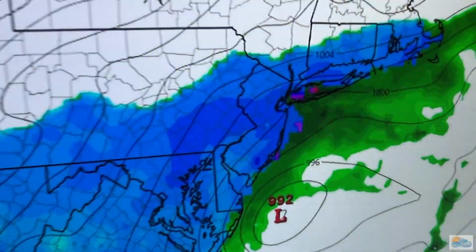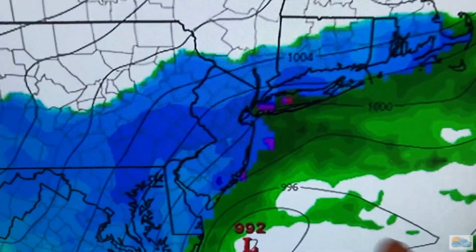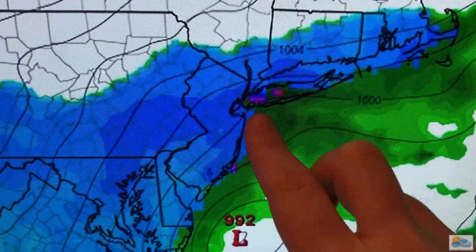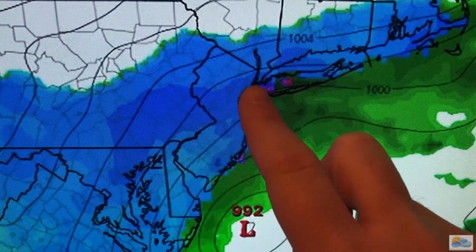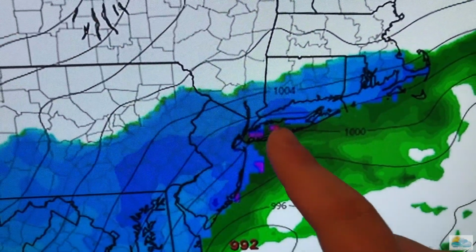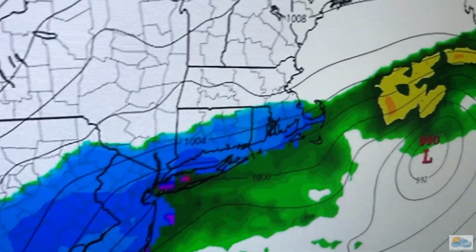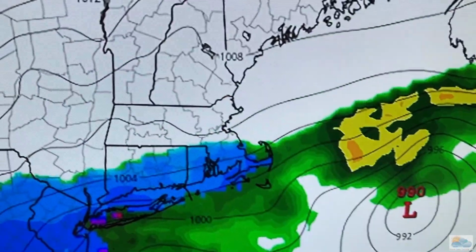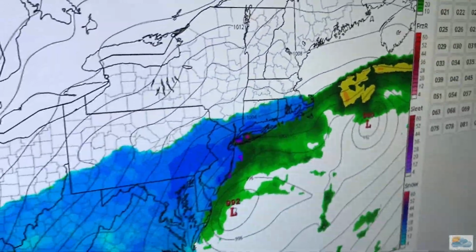That banding is setting up there as well. It's a little bit further south, but it's going from Pennsylvania through Jersey. If you notice a little bit lighter right around that New York City area, then there's some mixing going on over Long Island. But yeah, it's pretty much right at the Boston area. Then once you get north of Boston, that's where that pretty harsh cutoff is.